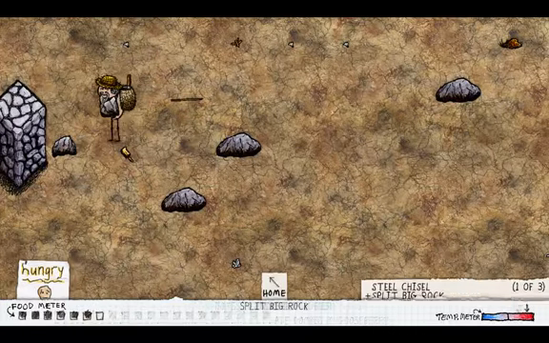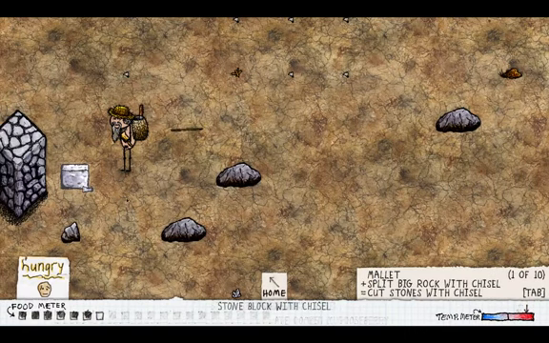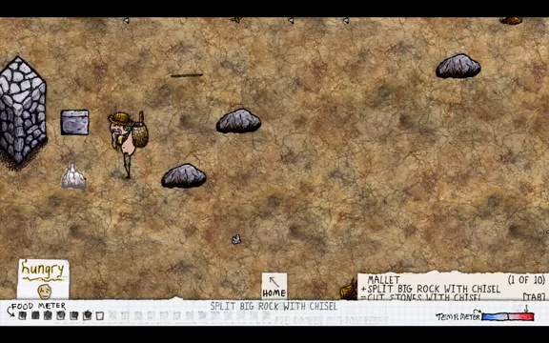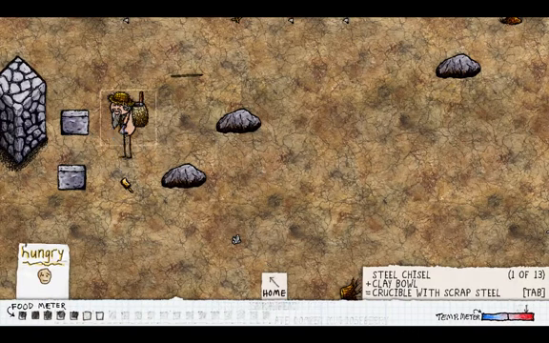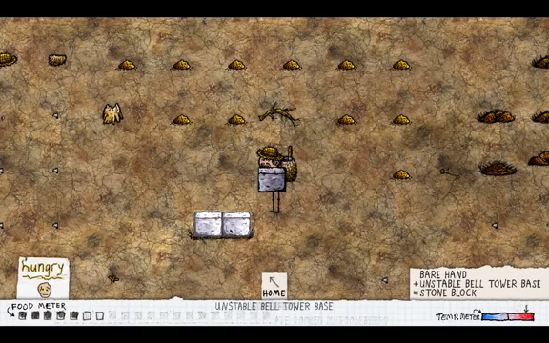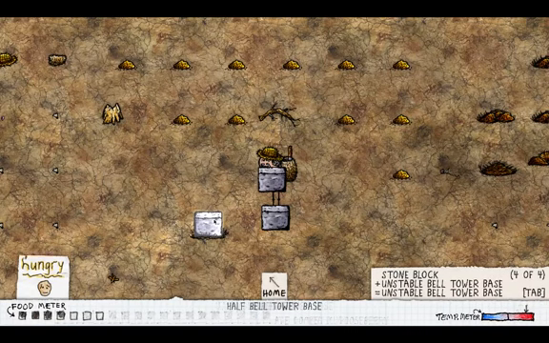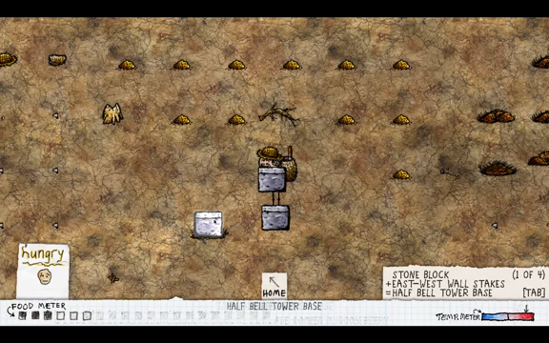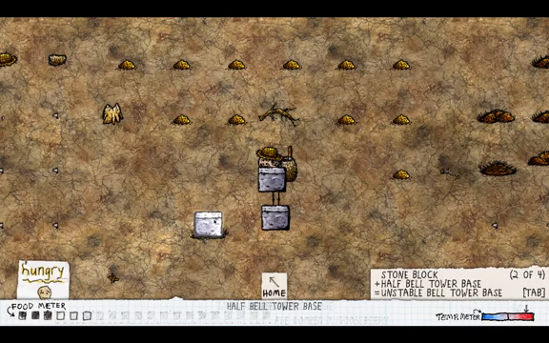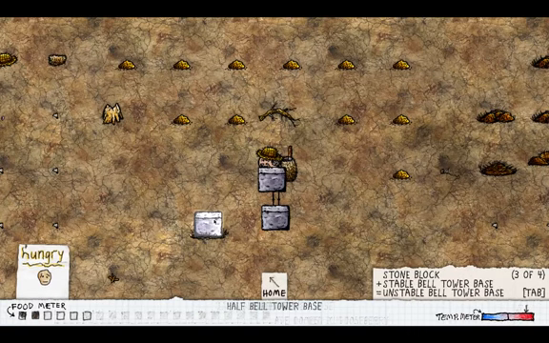But anyways, yeah. So let's take these apart. Use this chisel on this rock. That gives us a cut stone. I did this part just by guesstimation. I didn't know if that would be the case, but it made sense. Okay, so we can't... Can we not? Right. Stone block. Unstable bell tower base. Okay. Stone block plus stable makes it unstable.